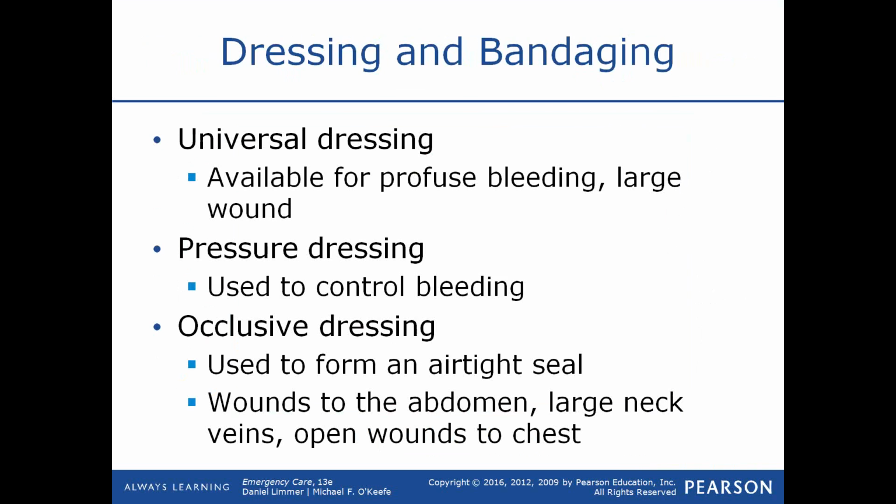So use the foil package on Vaseline gauze, which is airtight. You could place that sterile side towards the open wound and tape off all four sides to seal the hole in the chest. Now, some would tape off just three and allow the untaped side to be a vent should they develop pressure inside the chest. But research shows that it doesn't matter whether you do three or you do four.